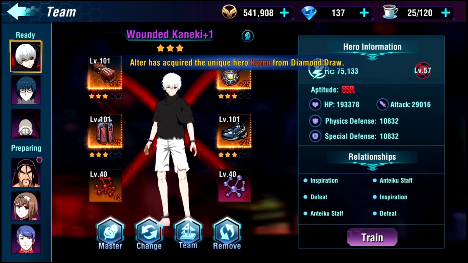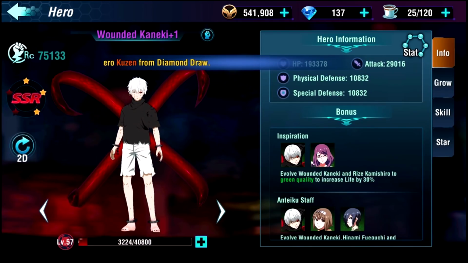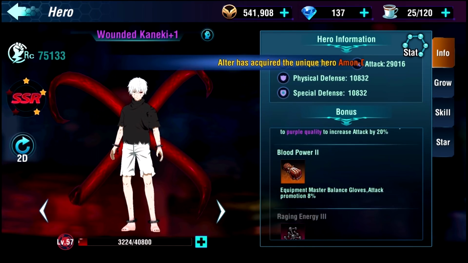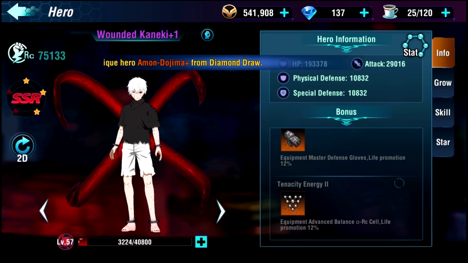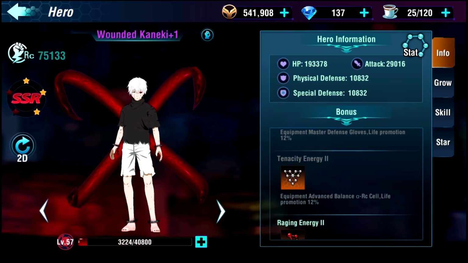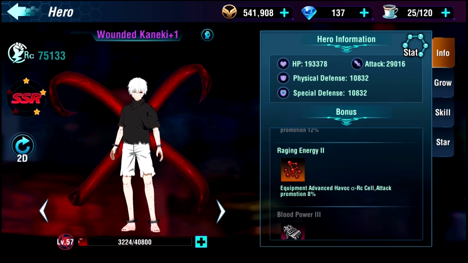He does more damage with a balance set than with a DPS set. The damage difference is like 500,000, but it's basically because of his links. So if you go down here, you go to Blood Power 2, Equipment Master Balance Gloves gives them attack 8%. Pretty good. Then you go down here, there's really nothing specifically for DPS, obviously besides the cell. And then obviously the other normal attacks, which I currently have at the moment.